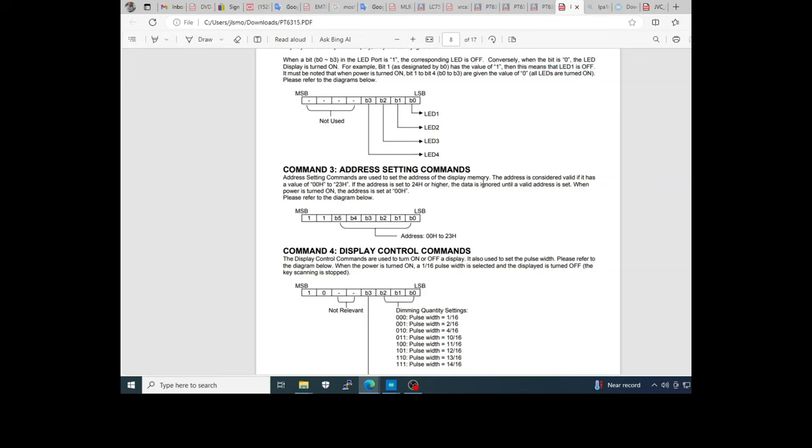The command 3 is the address of the bank of the RAM. You need to split it in 2 parts. This is the first part of the digit, and this is the second.